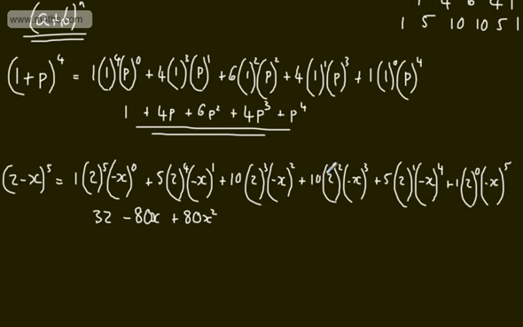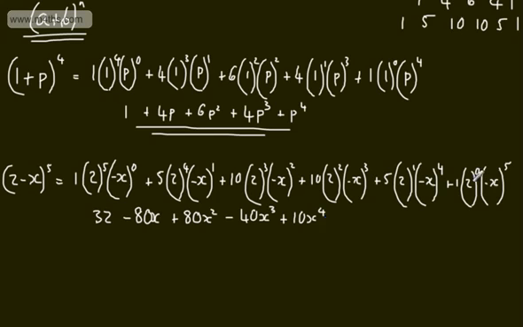We now have 10 times by 4. This is 2 squared. 2 squared is 4. 10 times 4 is 40. So we get to now minus as we're cubing the term. So we'll have minus 40x cubed. If we now consider the next one, we've got 5 times by 2, which is going to give me 10. And then we're going to have minus x to the 4th. That's going to give me a positive quantity. So we're going to get plus 10x to the power of 4.